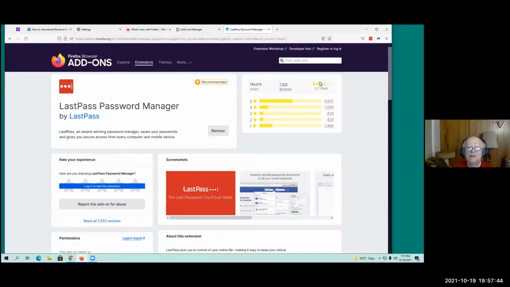you would pay nothing to use it. The bad part, if you put it on, say, just the phone, and you're using your regular computers, you have to have your phone there. You have to log into LastPass. You have to look up the account information, and you have to then manually type in on the computer your username and password once you have the site up. So it becomes a little laborious.